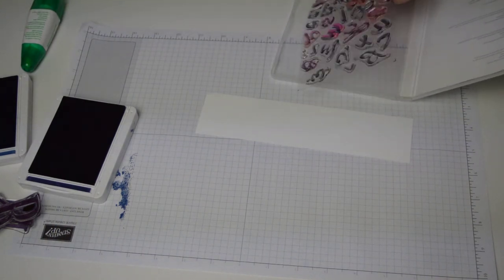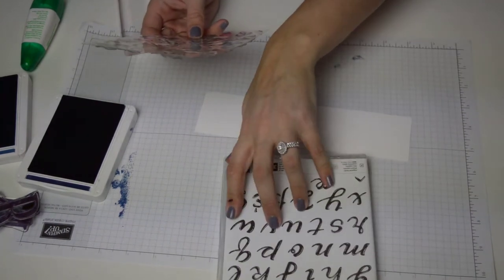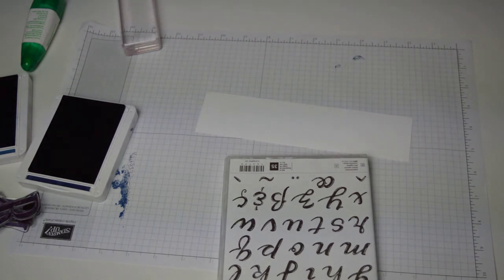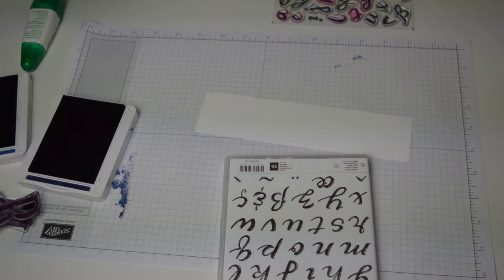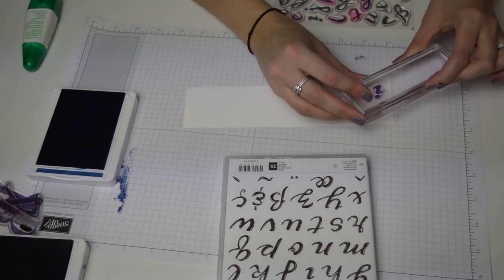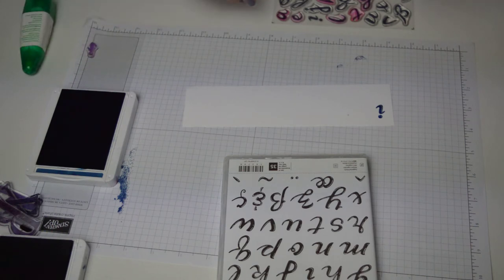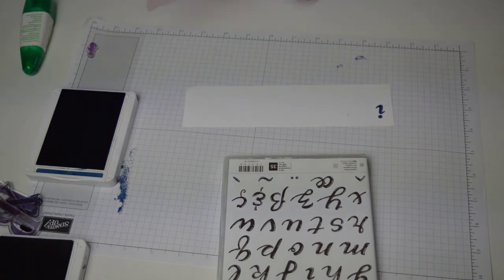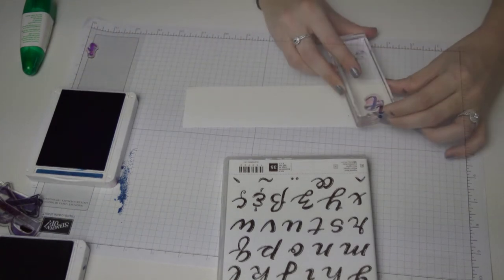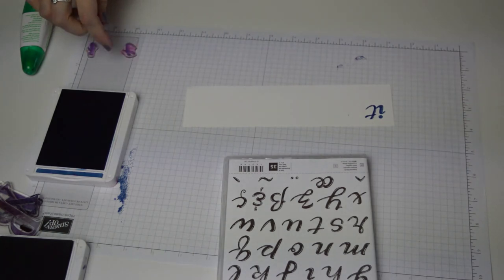So again, just using my little words, I'm going to repeat the same thing that I just did. In fact, this is supposed to make it look like you are lettering. So actually, you don't need to line them up, because you can see through them and you just make it look as if you've handwritten it. So on this one, I'm going to go back to using the brighter blue, again just for that little bit of contrast. And as you can see, you just line it up, and it kind of looks like handwriting. It's really cool. So I'm just going to go for dream it and do it.